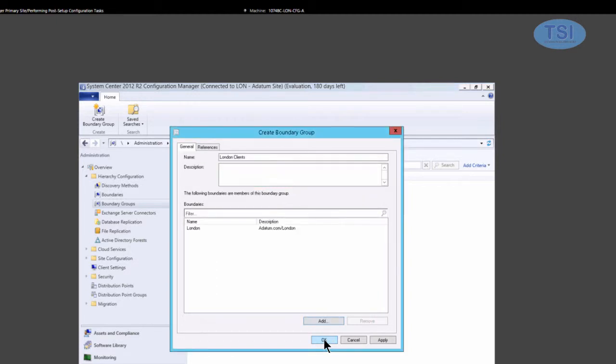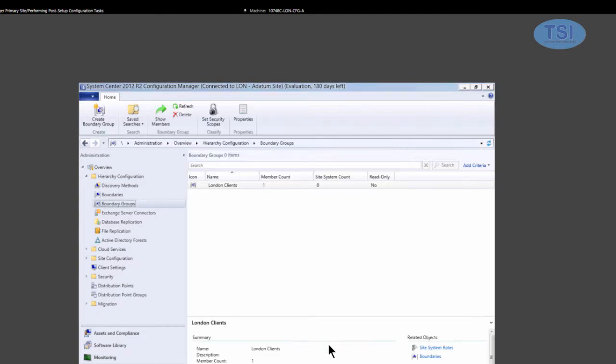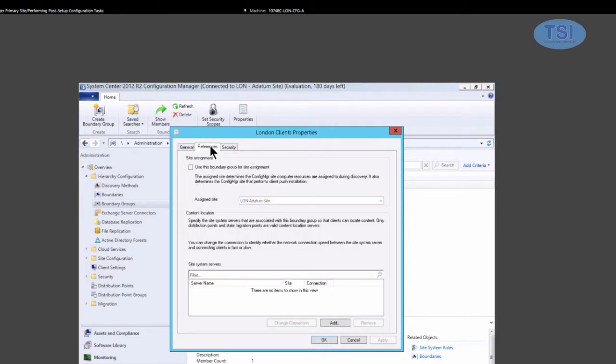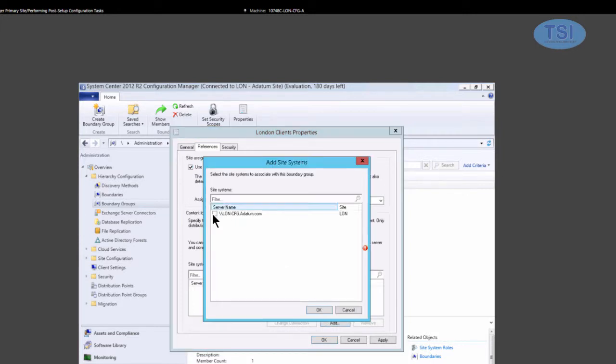Okay, say OK. Let's take a look at that a little bit more. Let's look at the References tab. I'm going to use this boundary group for site assignment. Site assignment servers. I'm going to add London config. Say OK.